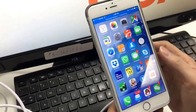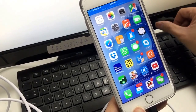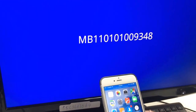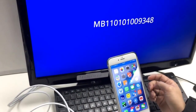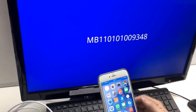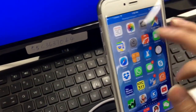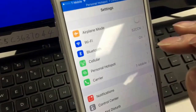Once you put the three heads together, because this is the monitor, you have to set the input as HDMI so it can have a signal. Okay, there we go. Once you change the input, you'll see this screen here. But one more thing needs to be set up. Let's see, we can go to settings, and right here you see personal hotspot.